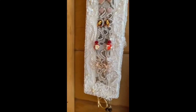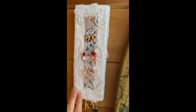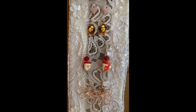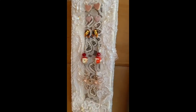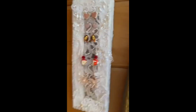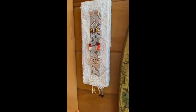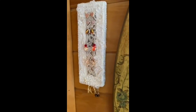For my earrings — I don't have a whole lot of earrings, this is all the earrings that I have — so I made this to display them, and I still have room for more. Those earrings were made by my baby girl; she gave them to me for Mother's Day several years ago, and I love them. She also made these — she's starting to make pottery and she made these for me for Christmas. I did do a tutorial on how I made the display. It was so easy, and of course if you have more earrings you could make a bigger one.